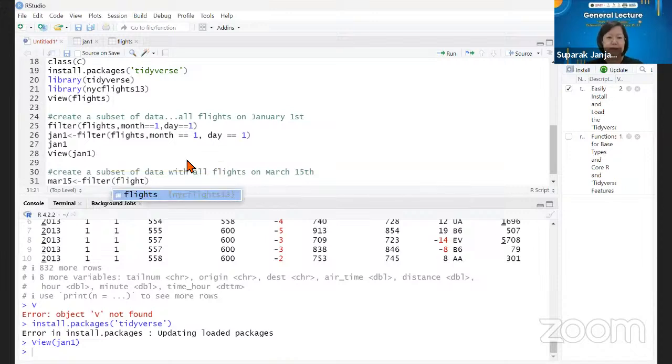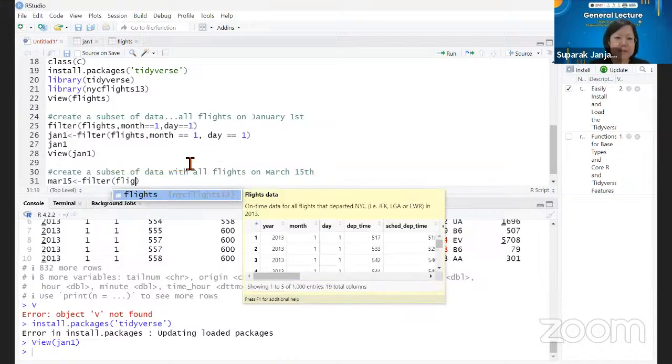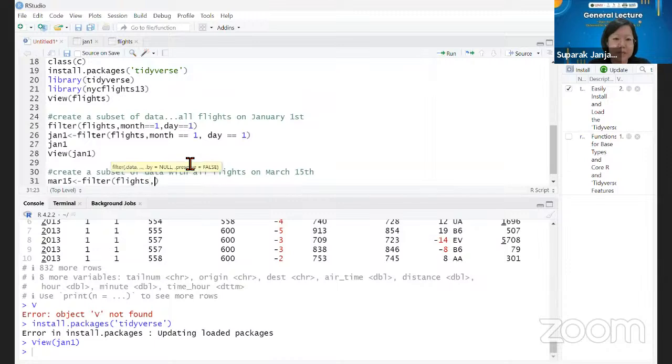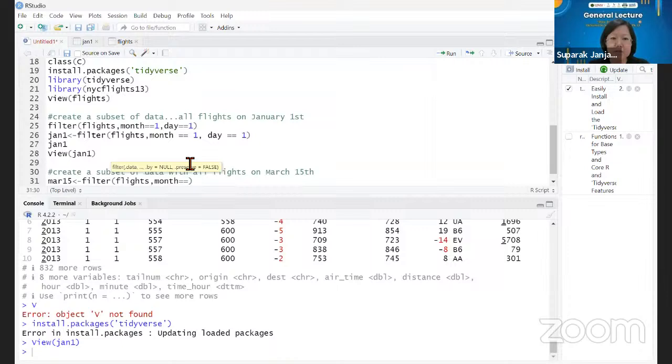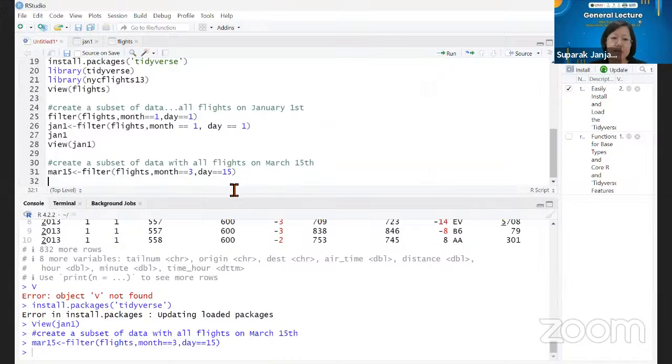Let's see if we get the same answers. Now month, we want March, so it should be 3. And we want day 15. So let's see if there are any flights. Okay.